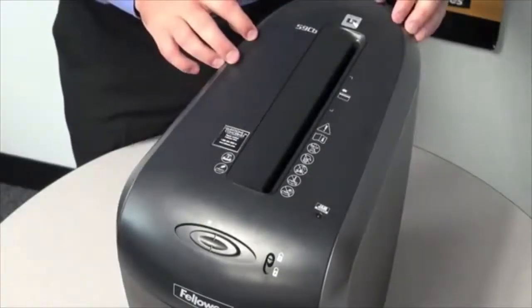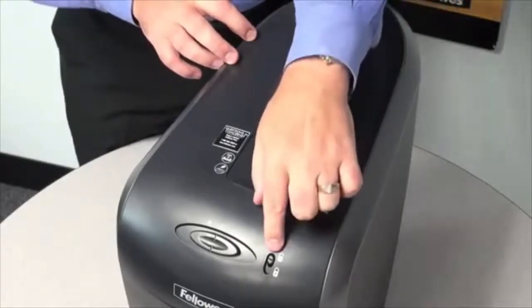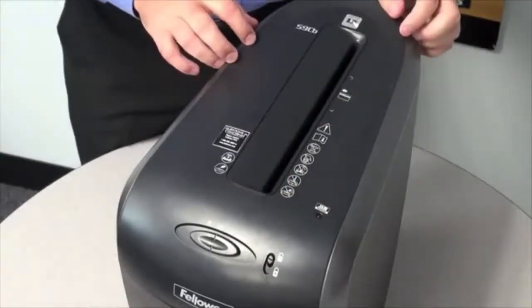The 59CB also includes a patented safety lock, which helps prevent unintentional shredding.